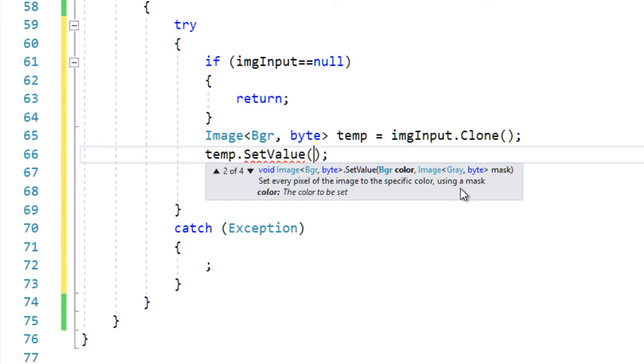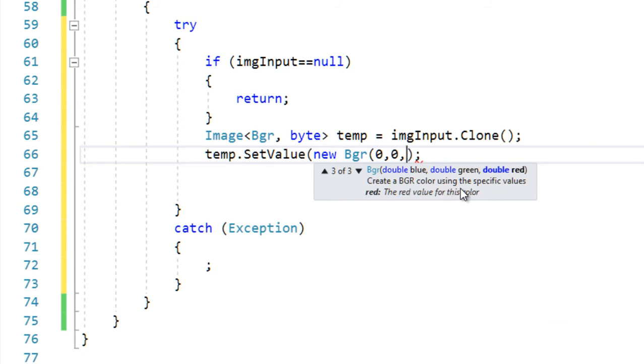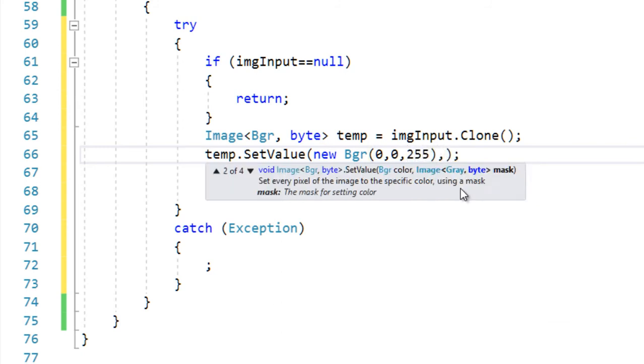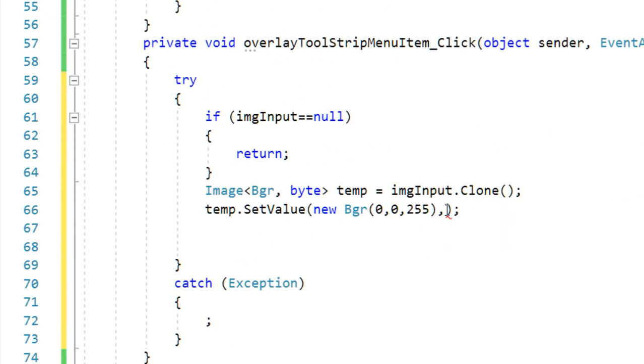If we look at the overloaded one, I want to set the color. So Bgr 0, 0, 255, red color, for a given mask, and the mask is the gray image we have already created. So wherever there are white pixels in this image, those pixel values will be replaced with this Bgr value in this temp image.